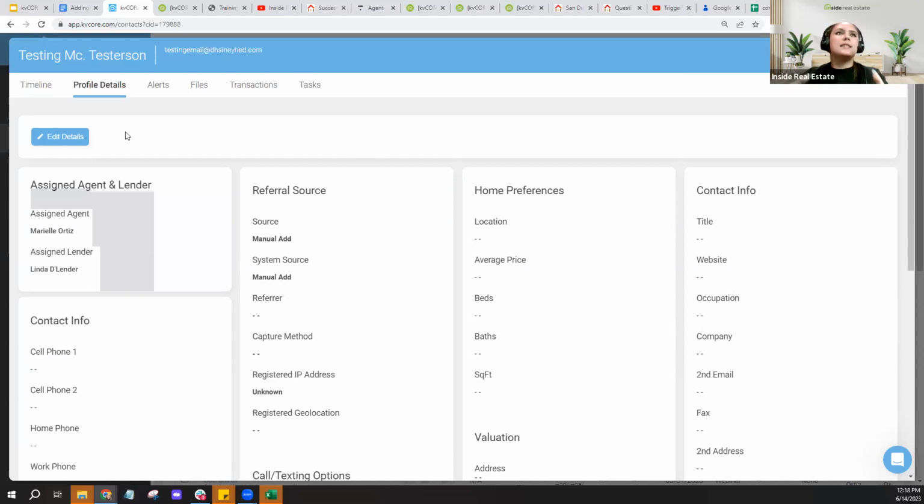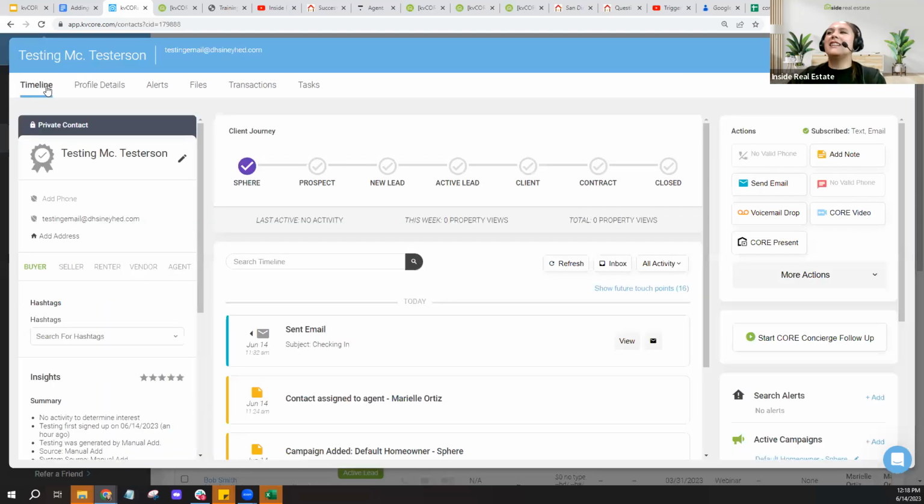But again, if I'm contacting both spouses, I would have Testing McTesterton here, and we'll pretend his wife is Mrs. McTesterton. I really should have come up with one that's less of a tongue twister. And then what I would do to help tie them together, and to remind myself later on when I'm looking at his information that his spouse is in here separately, is I might give them the same hashtag.